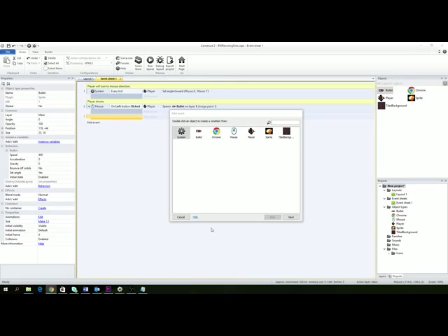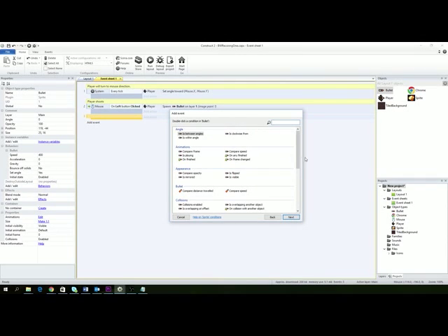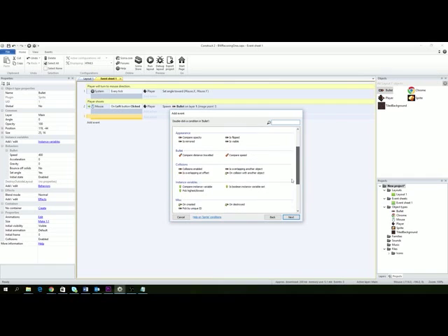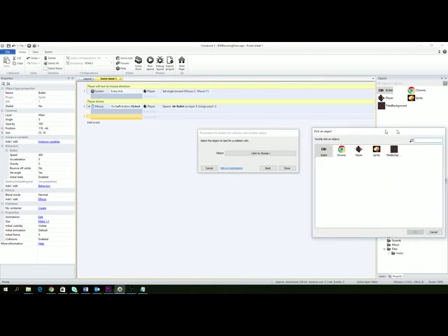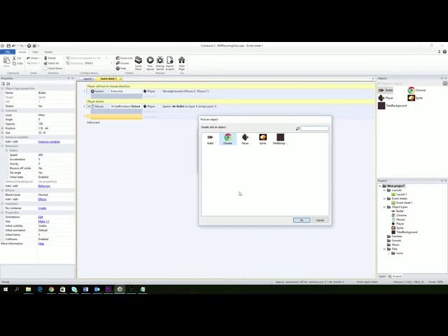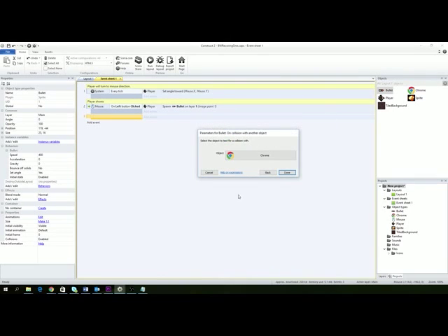Okay, and condition is bullet on collision with another object. Pick the object. Another object is Chrome. Done. So here's a condition. Here's a bullet on collision.